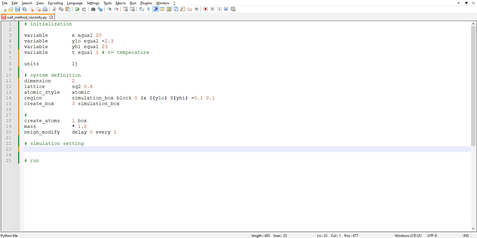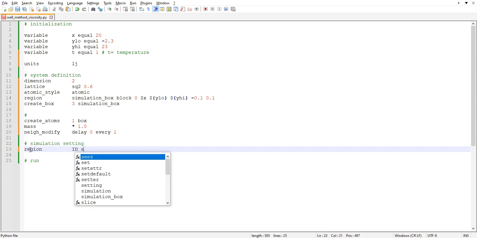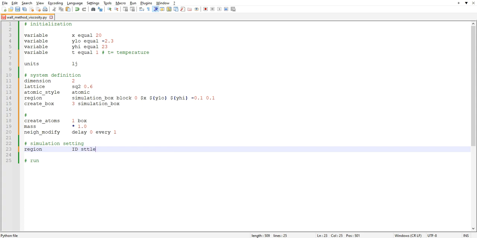The syntax for a region command is region, and the next is the ID of the region and its style, obviously style, and its arguments and keywords.